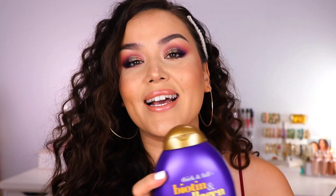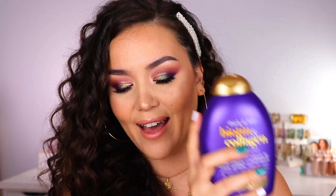Now, for the shampoo, one of y'all saved my nose. I had talked about the OGX biotin and collagen. I actually already got the conditioner, even though I had a ton of conditioner in my shower already, because the scent is so good. I had mentioned that it kind of has like a vanilla, sweet, slightly cotton candy scent, and I knew that it was familiar, but I just couldn't put my finger on what it was. And then one of y'all left a comment saying Britney Spears Fantasy. That is so exactly what it is. It smells so good. This I highly do recommend.